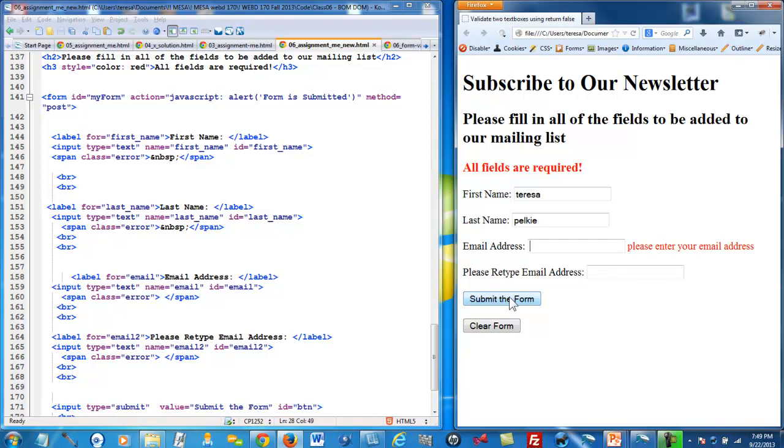So because we're not entering them all at once, every time we click the submit button, we need to clear out those error messages. And here we need to make sure that they are, but notice, please enter your email address, okay? Number one, it's not just that they match. We want to make sure that they're both there.